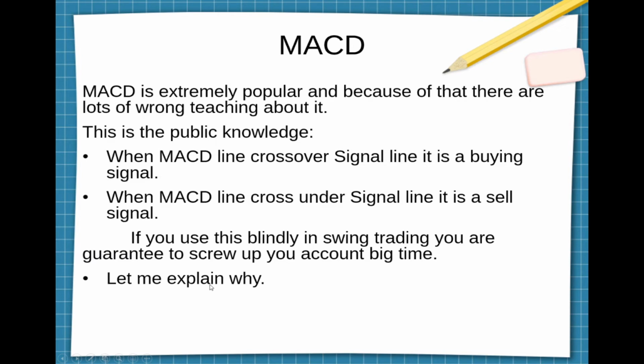Now MACD is, like I said before, extremely popular, and because of that there's a lot of fun teaching about it. Now you probably have heard that when the MACD line crosses over the signal line, it is a buying signal. You probably have heard when the MACD line crosses under, it's a sell signal. Now if you use this blindly in trading, you are guaranteed to screw up your account big time. Trust me, this is not gonna work for you.